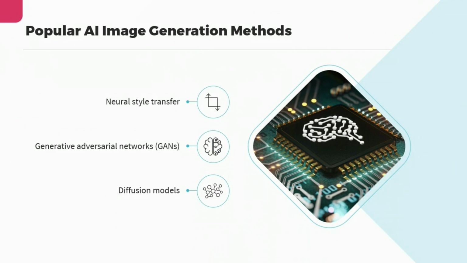What you'll also notice is that there's a neural style transfer technique, and what we're doing here is enabling the imposition of one image's style onto another. And then there's the diffusion model. What they're doing is generating images through a process that simulates the diffusion of particles, progressively transforming noise into what's known as structured images. And these are just some of the popular AI generation methods. In a few years, we'll probably have some more as we continue to do R&D on these methods.